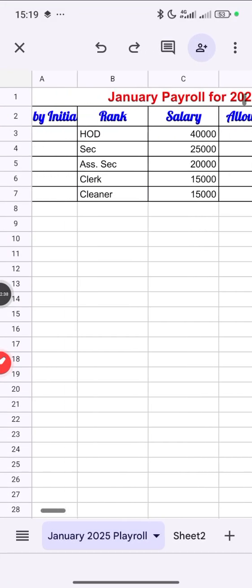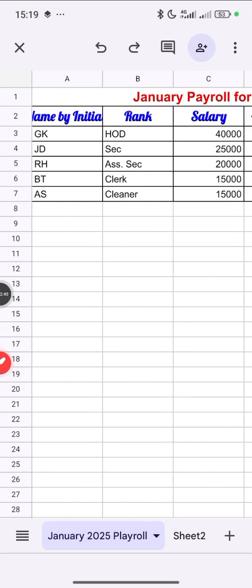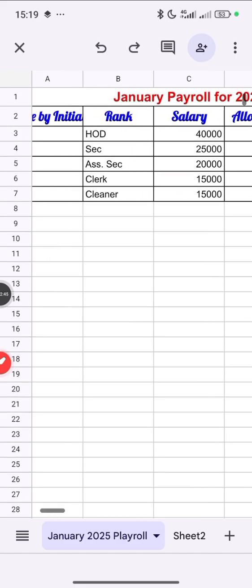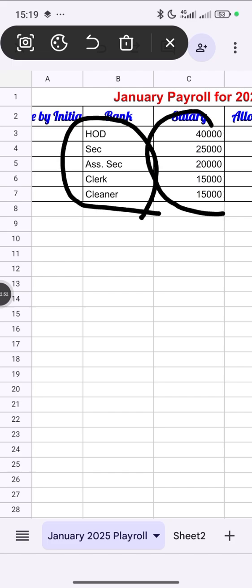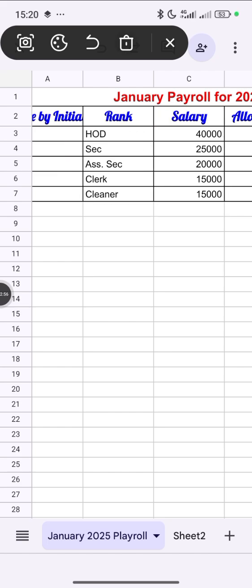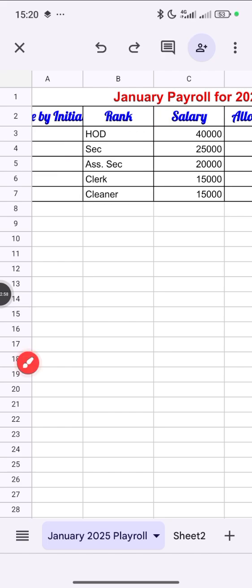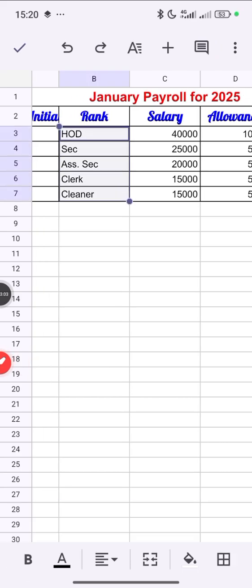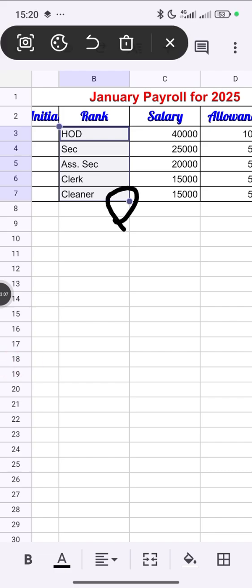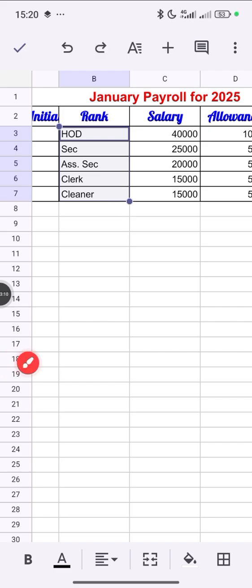So here we want to insert a chart. Let's say we want to represent this information on a column chart. All right, let's say I want to look at rank, and also look at salary scale per rank, and that's what I want to present on the sheet. So what will I do? I will have to highlight the items. Remember, you can use this dot to click and drag, don't forget. So I will drag it to the next.